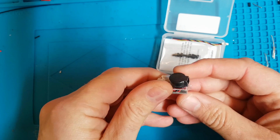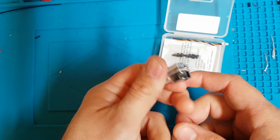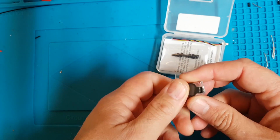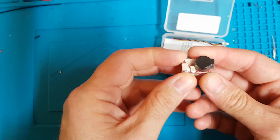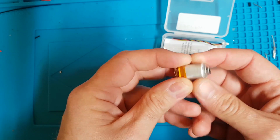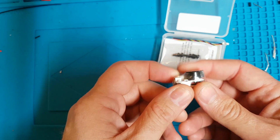I have it in the CG, in my smooth operators. Pretty much all my quads have got the Vifly buzzers in, for 2 reasons really. One, they're really cheap at about a tenner, and 2, they're super loud. And if you haven't seen these, essentially it's just a 5-volt buzzer with its own little battery, and if your battery gets disconnected when you crash or you get stuck in scraggle, etc., after 60 seconds it will sound a piercing alarm, which you can use to find your quad.